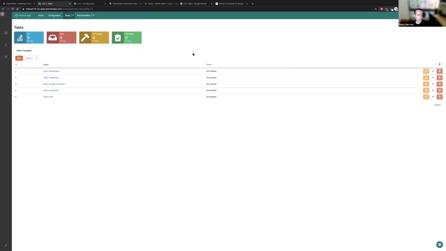What I did here was set up a little demo application, if you will. It's just like a task tracker, but it's going to exercise several of the things I want to demo today. I want to show you about five different things. We've got the namespaces, or grouping, for entities and workflows; I'm going to show you how that works. We've got a new feature on the dashboard tiles where they will now refresh for you on an interval, and we'll see how to set that up and how that looks.